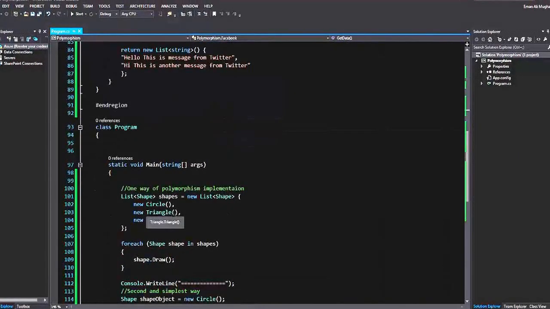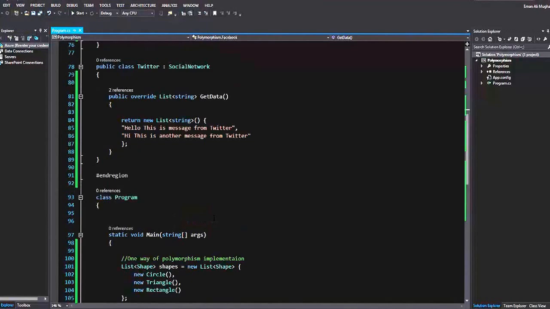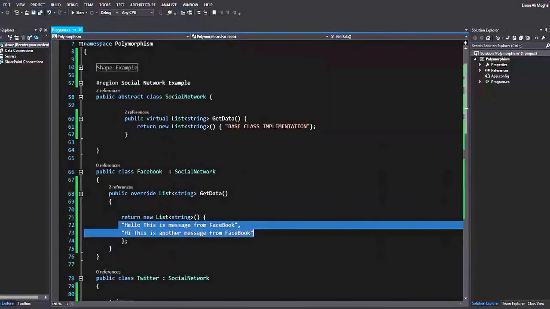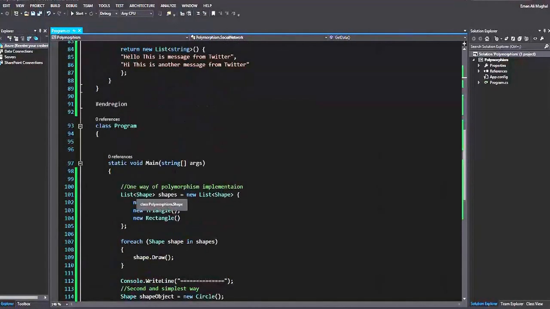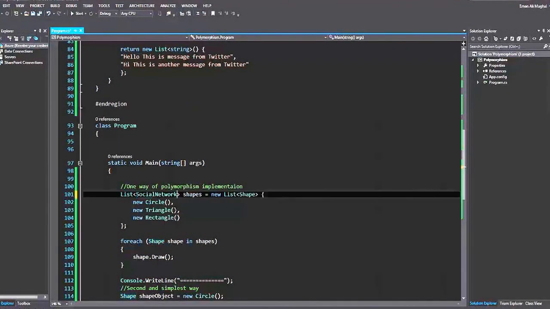So let's change the code over here. SocialNetwork is basically the base class. So I'm going to change SocialNetwork over here, and then I'm going to change the name to networks.